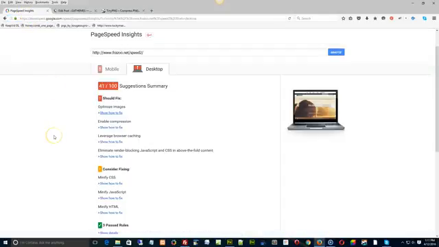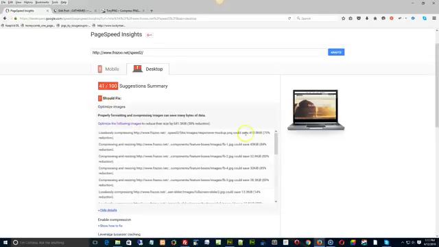But the cool thing about Insights is if you expand the show how to fix for optimizing your images, it actually tells you which images in your site and where they're located and by how much the file size will be reduced. Overall, it says we can reduce the file size for images by 641 kilobytes, just over half a megabyte, right? And these are the images that can be optimized. And right here we have this one, the very top of the list, which is probably at the top because it's the most that can be saved. This image can be reduced by 413 kilobytes, so that's a very big reduction.